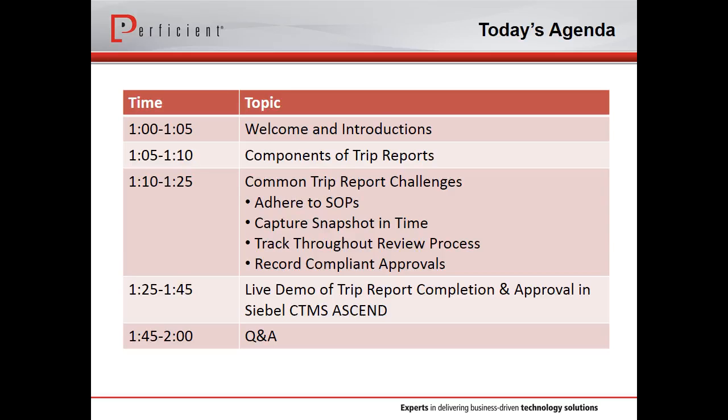And then the majority of today's webinar, we're going to go into a live demonstration of some of those features and completing and approving that electronic trip report in our Ascend accelerator configuration, which will include the electronic signature capability for submission and approval of the trip report. We're actually going to go into a live demonstration of the system, looking at the latest version of Siebel with our Ascend accelerator configurations on top of that.